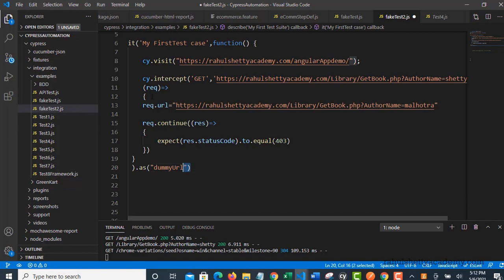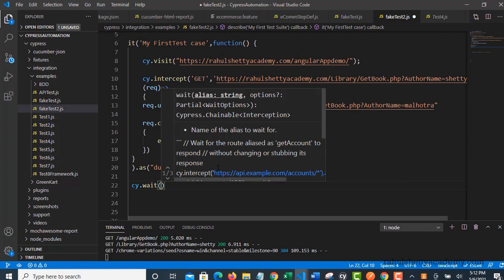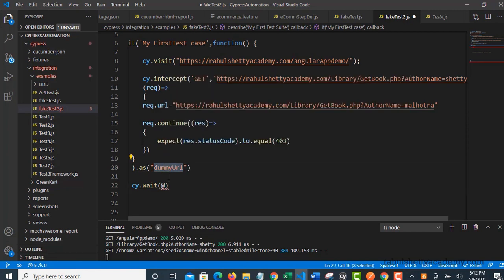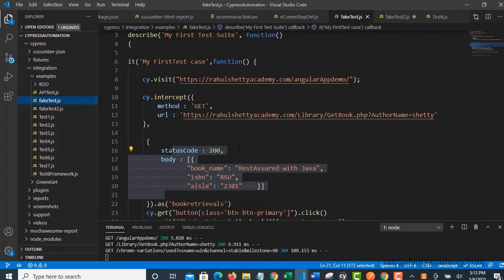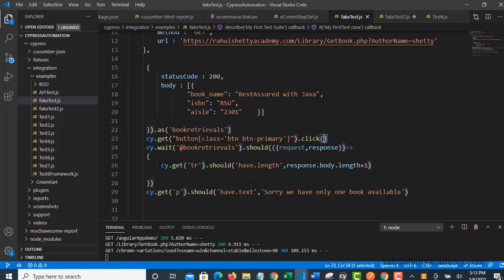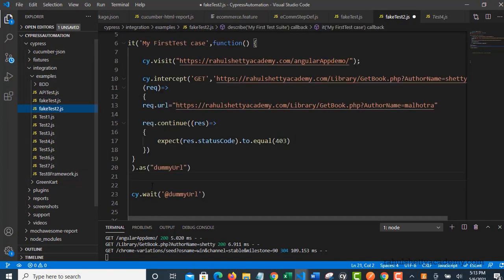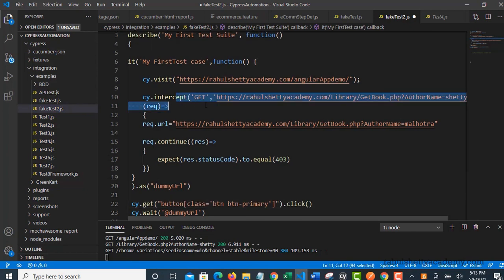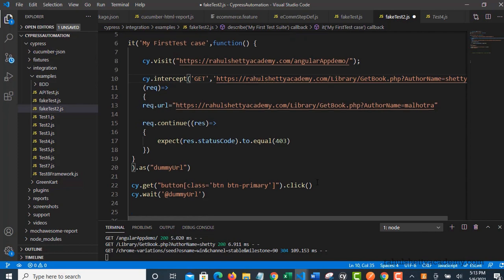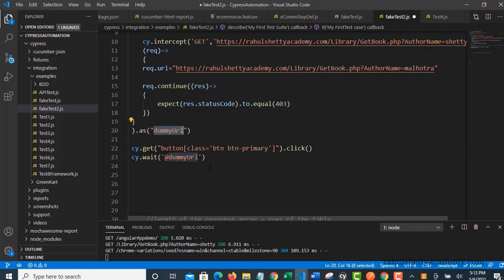We need to resolve this promise because this intercept method yields a promise. So you can say wait until this is resolved. Put that in a quote. But you missed one prime thing: to make all this request call happen, first you have to click on that button. If you don't click that button, this will never get activated, because this method will be called only after you click on this button. If you don't click on this button, this method will never be called, and there is no point in what you are doing now.